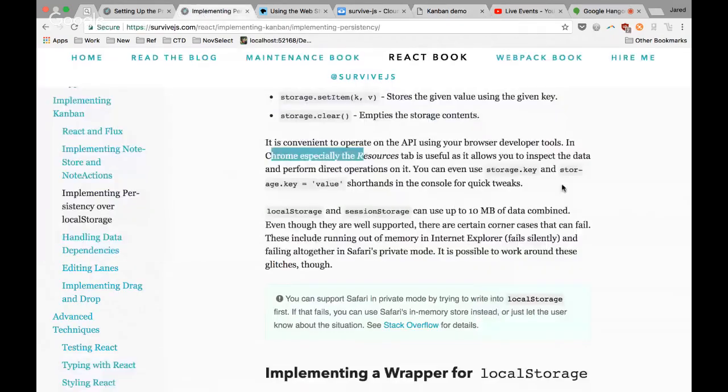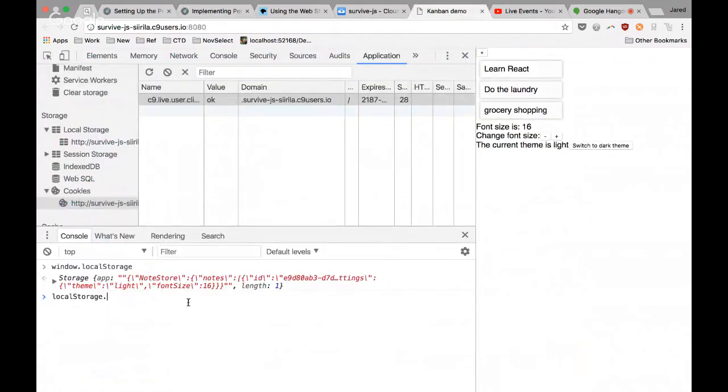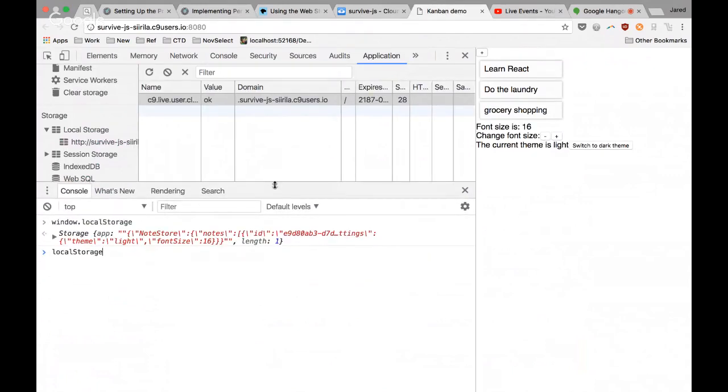We go back to our documentation or our chapter, and look, it was saying there's a get item, a remove item, and a set item type values. So what he's writing about here isn't something built into the application that we wrote, but leveraging something directly from the browser.